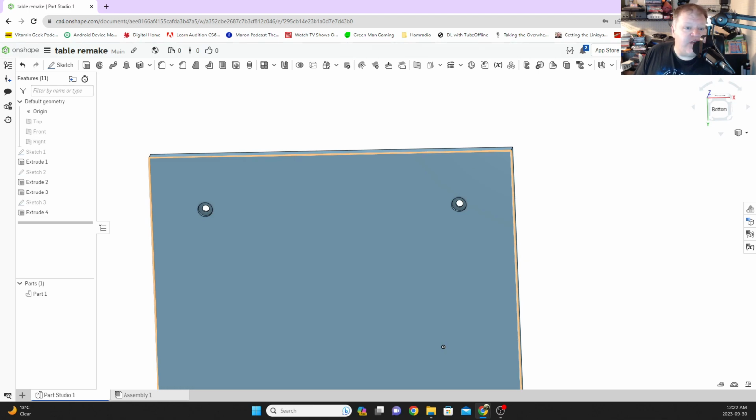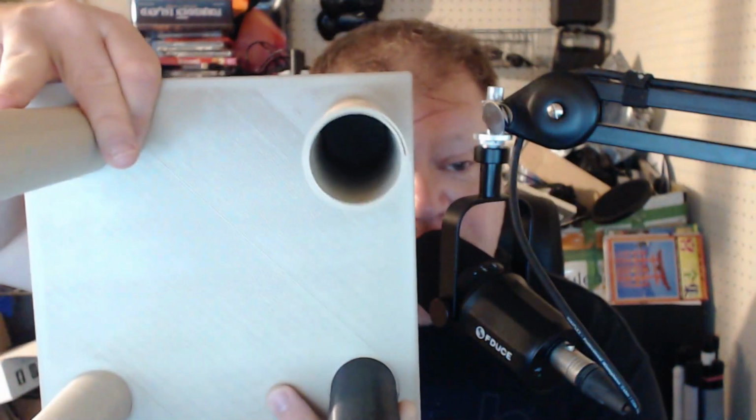Okay, so now we're going to design the legs. Now the legs I designed are a little bit different from the ones that you're seeing on the screen that I didn't show you guys because I didn't have the object to show it to you, but here it is. So if you look inside, they're actually hollow. I bet you're going, what? Hollow? Yeah, so to save plastic, I actually made them hollow. But there's a core about that tall inside there, so that the screws could go down, grab onto something, and hold it in place. I'll show you guys how I did that next.